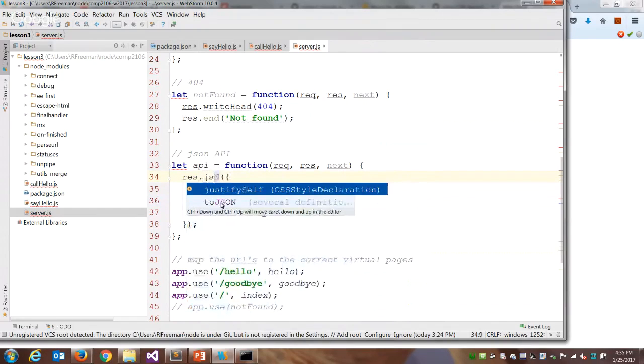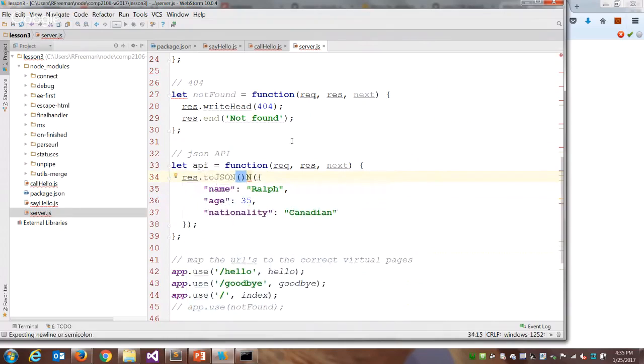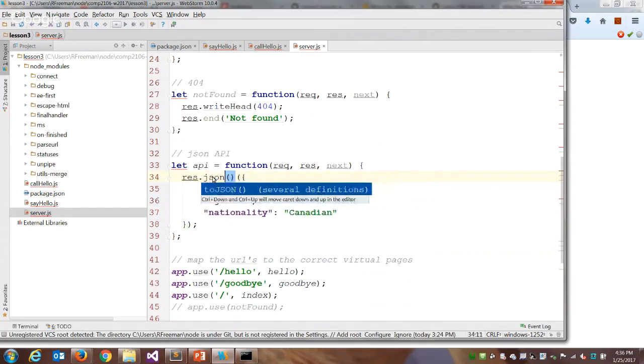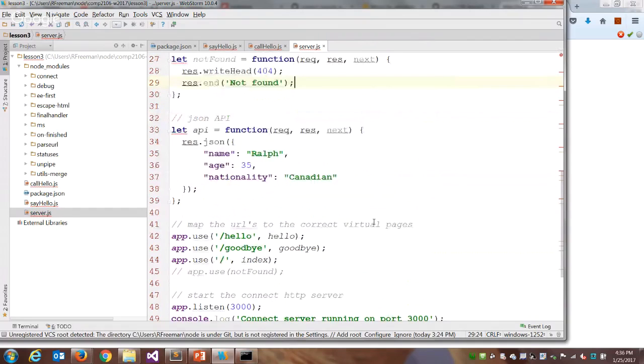This is giving me toJSON. We'll see if that works. We'll try it like this. Our response is going to come back as a JSON object.